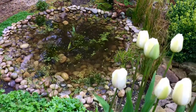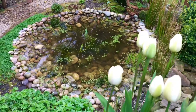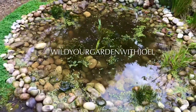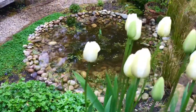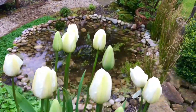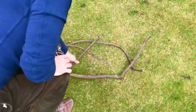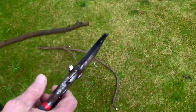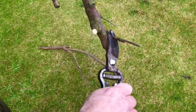Right, so next job is perches for dragonflies. I got this idea from Joel at Wild Your Garden. Great little idea. So yeah, we've got some unwanted branches that we pruned back last week and we're going to use them. And also, there's some news coming about the pond. Exciting stuff. So these are two branches from the Californian lilac that I pruned back last week.